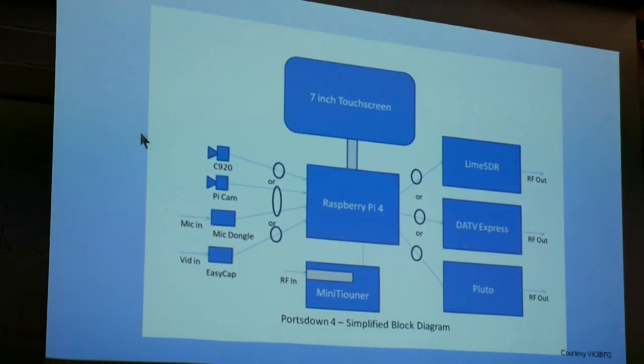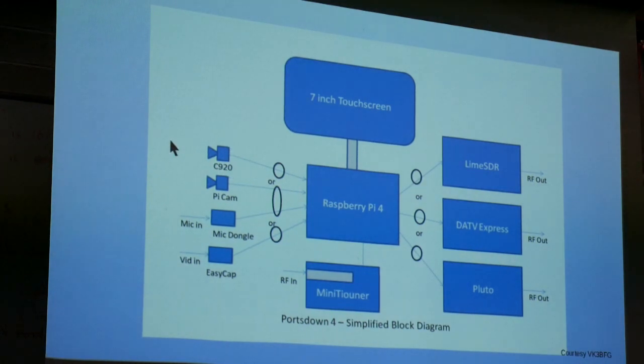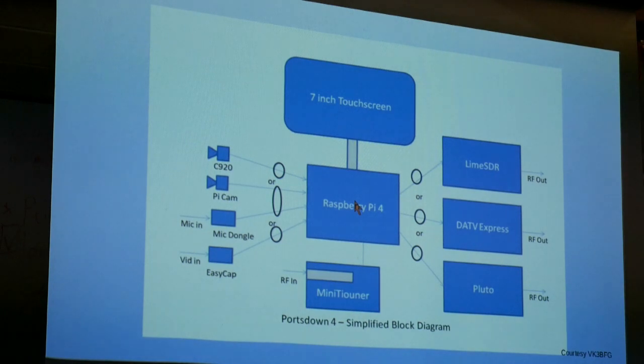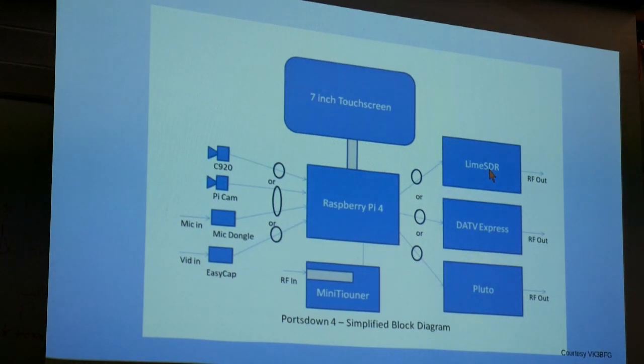So actually there's a Pi camera as well, and a lot of people, that was a really simple thing to do. You just connect one of these Pi cameras, like a webcam thing, straight up to your Pi, and you're on the air. You don't need anything else really. Well, apart from an SDR.